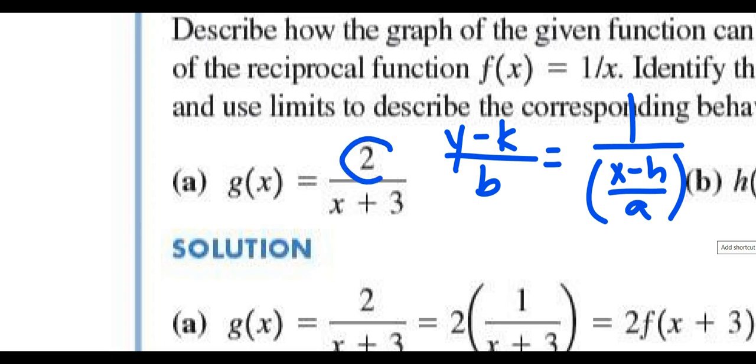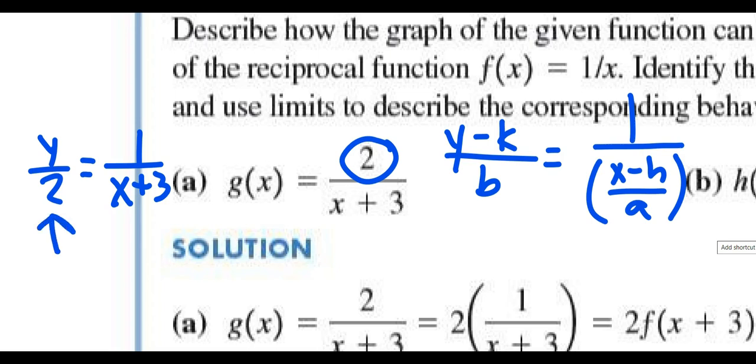Something to do with this. Yes, divide it. Okay, so by doing that division right there, we change it into, why isn't it? Oh, that's the wrong eraser. I need this eraser. So we have y over 2 equals 1 over x plus 3. Okay, so describe to me what's going on here.